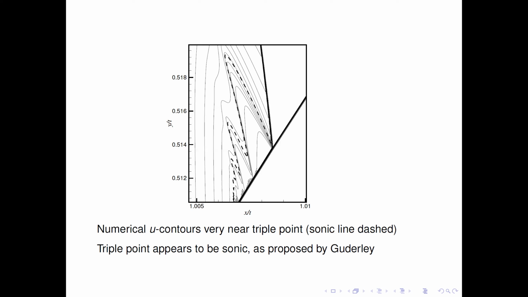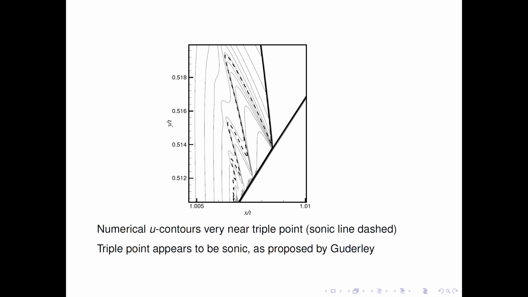I'll probably say this again, but it's a bit like what happens if you do unsteady 1D gas dynamics, you see this kind of phenomenon. You have one shock overtake another shock. They merge in the same family. They merge to form a shock in the same family, but then they also generate a backward reflected expansion wave coming off in the other direction. And that's sort of what's going on here.